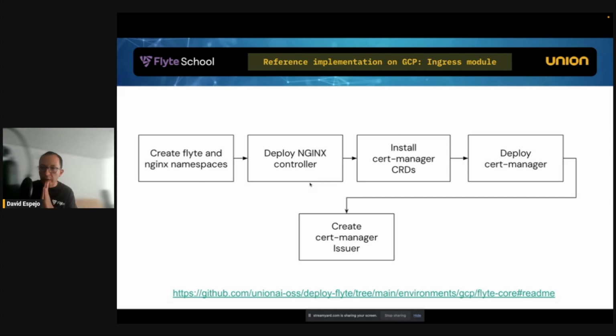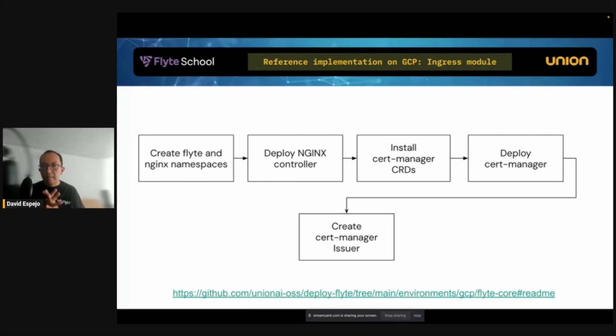Remember that when you define an ingress resource, this is only an aspirational goal because you need a third-party controller to actually reconcile that configuration into an actual ingress resource. There are multiple ingress controllers out there available. In this case, we're using Nginx.